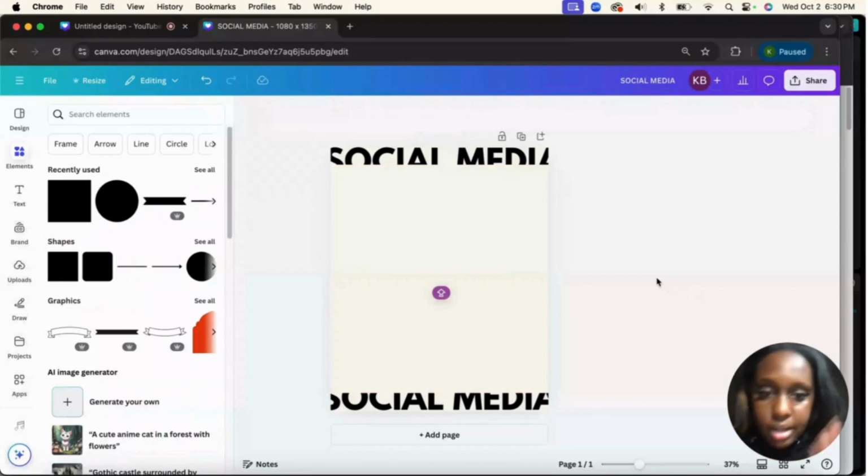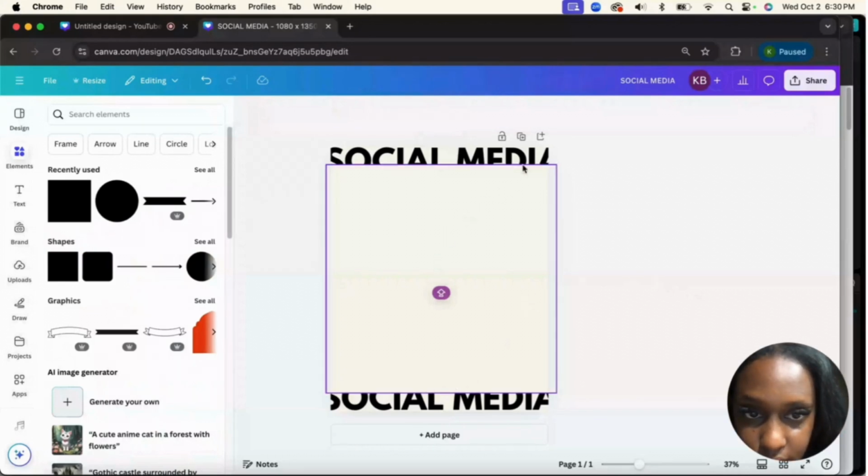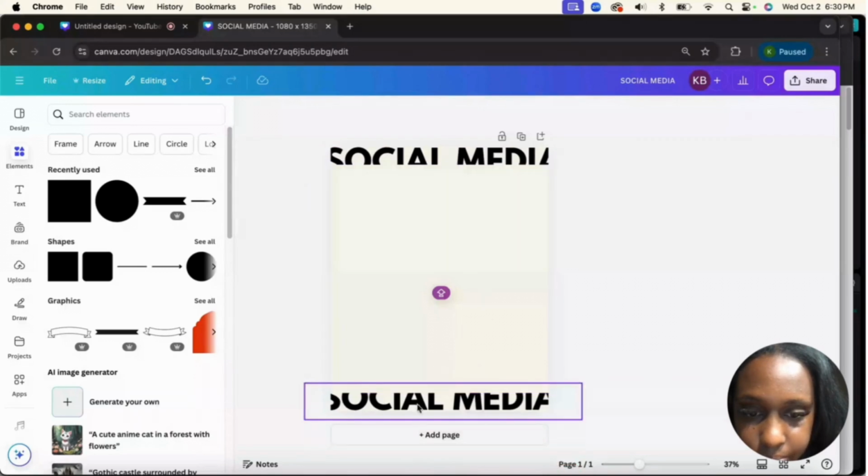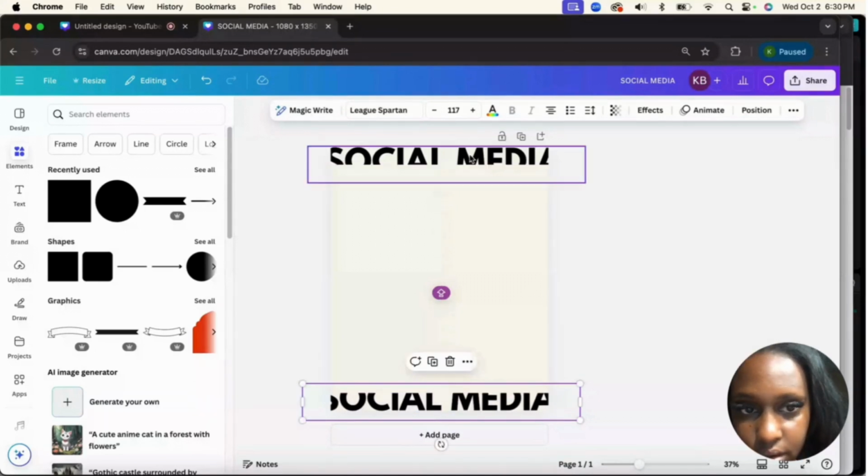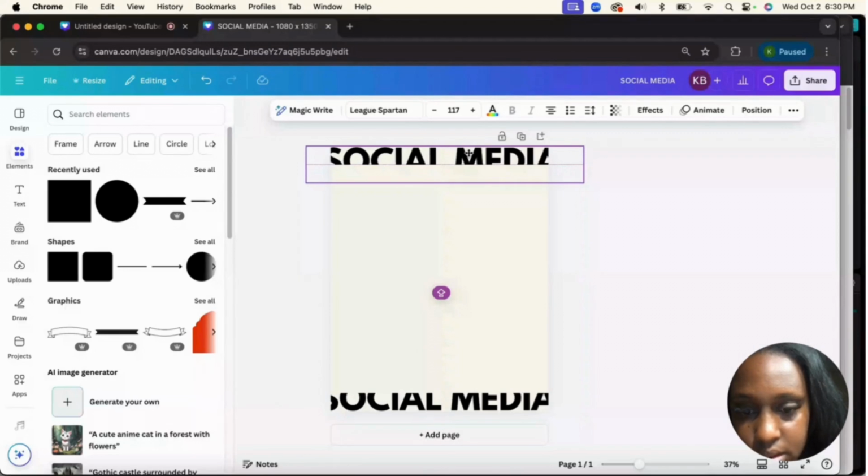So I'm literally going to make it look like this: social media, I'm sure you can tell what it says. I'm going to have it cut off a little bit and bring this up a little bit so you can see what it says.